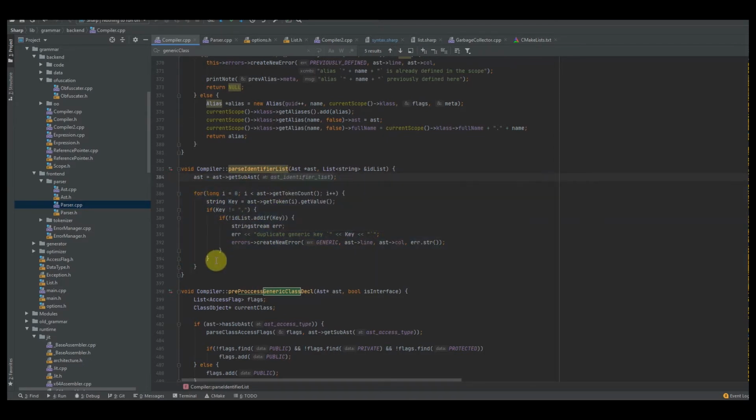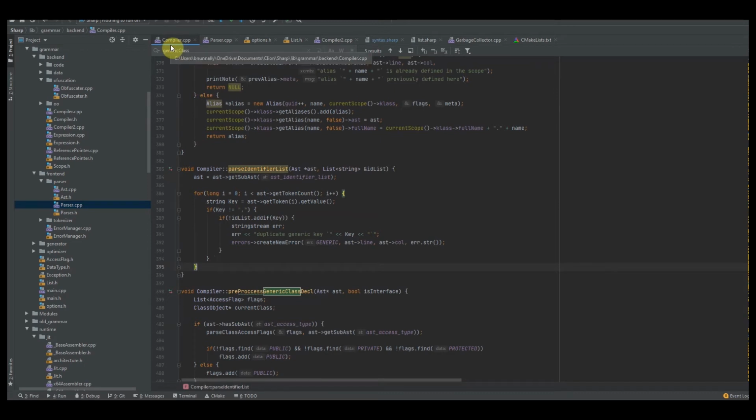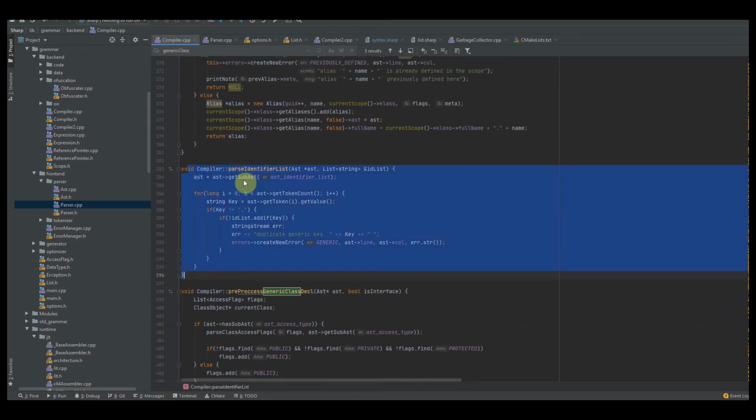So really quick, you can see that the parser enforces us to have at least one identifier. That basically ensures that we have at least one identifier on the compiler side. Now, I know this is kind of late to say this, but when you're building your parser, it is good to try to make catch-alls or protections on the parser side to make it easier on the compiler side, so you don't have to always check everything and you just know that what you're processing is guaranteed to at least be there.